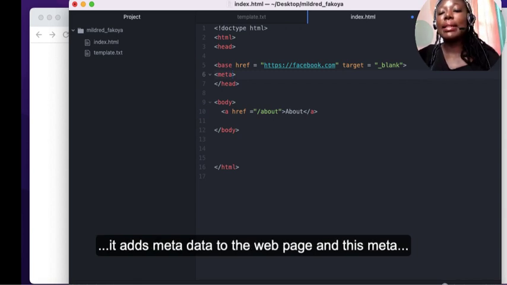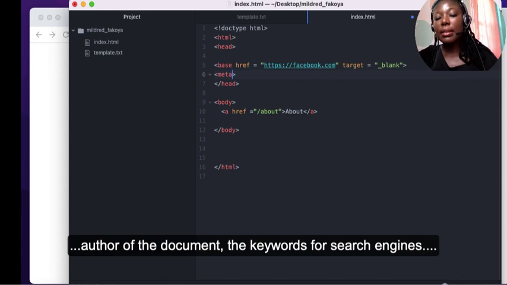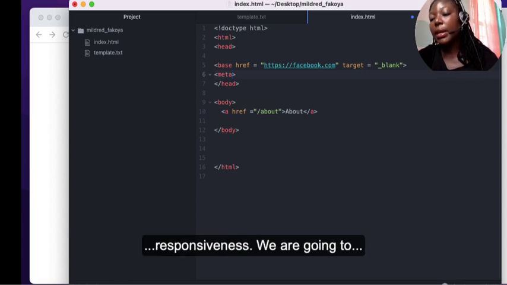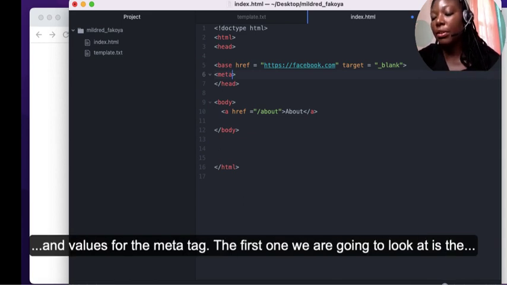It adds metadata to the web page, and this metadata specifies things like the character set, the author of the document, the keywords for search engines, the page description, and also the viewport settings for responsiveness. We are going to look at the different uses or the different attributes and values for the meta tag.